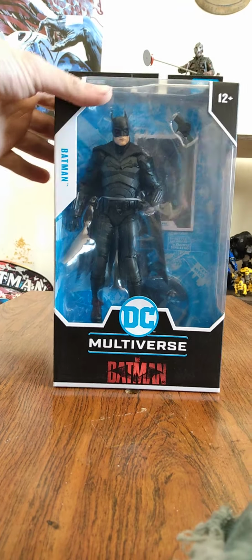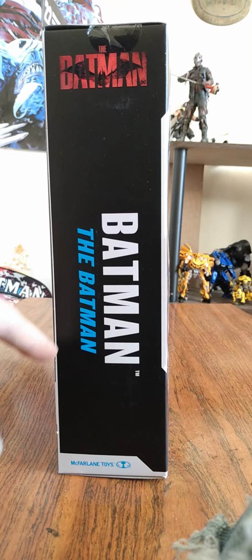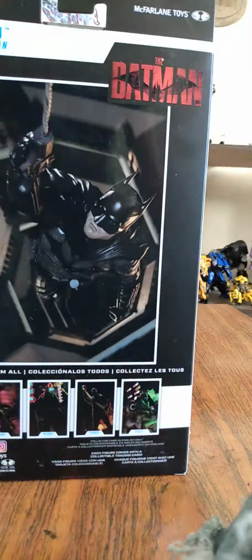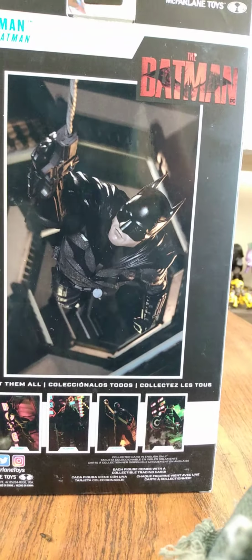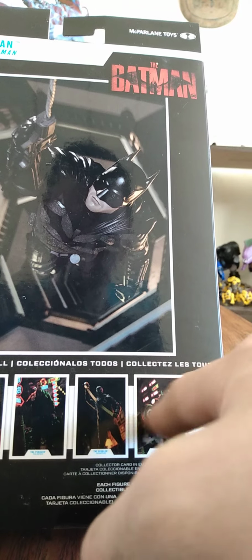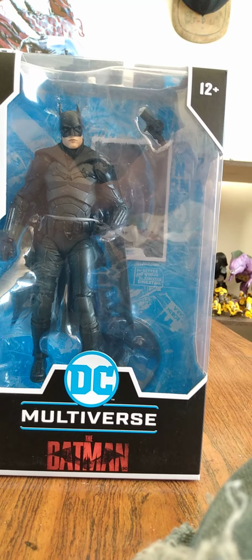Let's take a look here. It says The Batman. This says DC Multiverse Batman. And that one shot alone. God! These are all on pre-order, eventually. I don't know when I'll get them, but I just got the Batman. Let's crack him out of here.